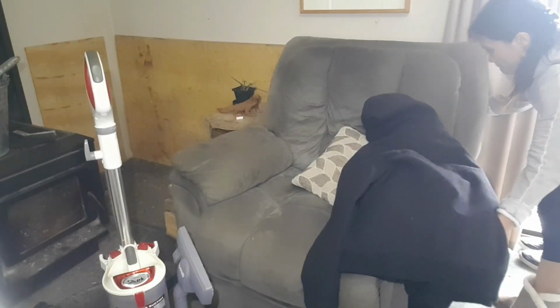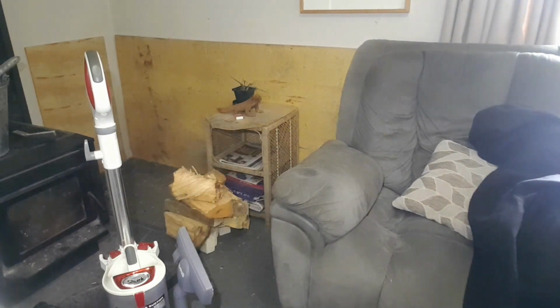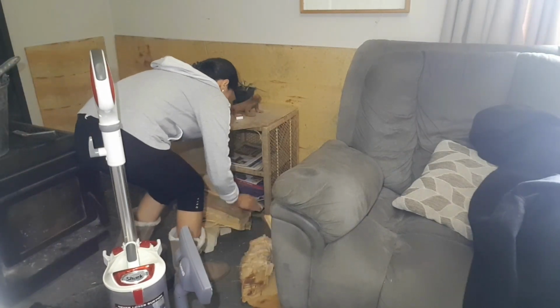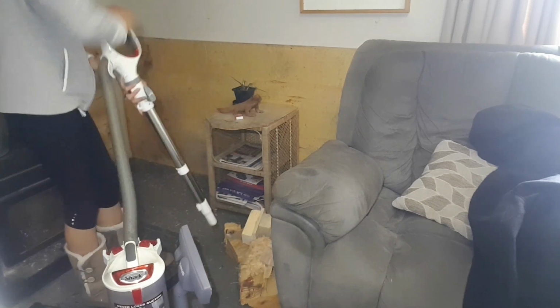So now I'm trying to move this single couch so I can vacuum the area easily. We decided to put that single couch there because we love sitting there next to the fire, especially in winter time.